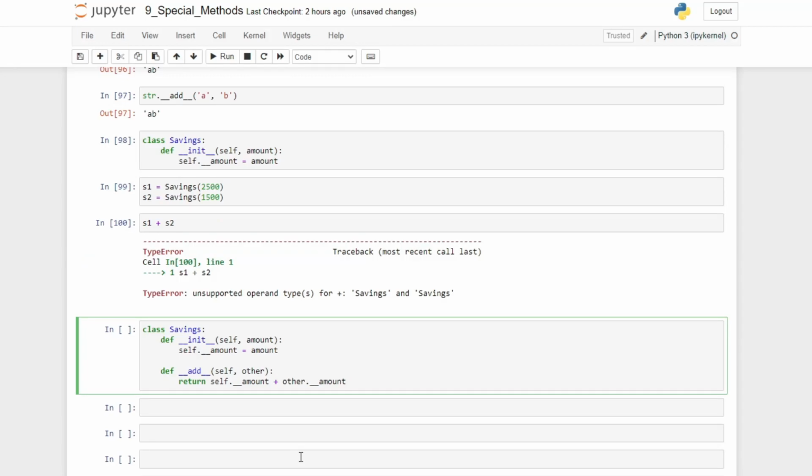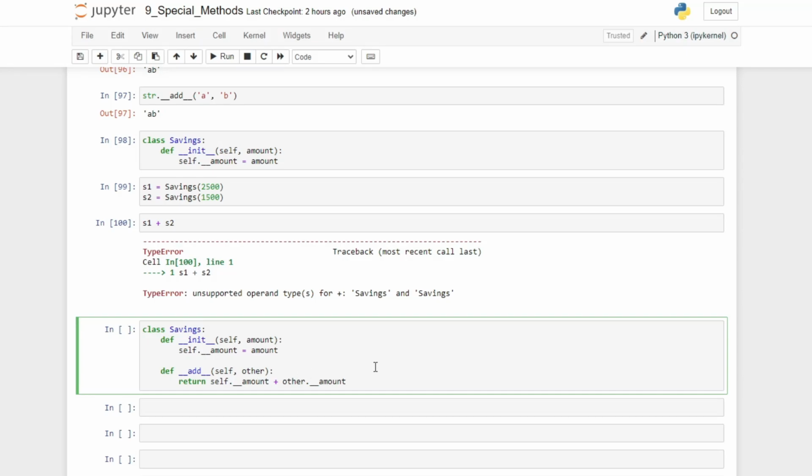So what we can do to make the add operation work in our Savings class is we need to implement or introduce the special method __add__. So here we also add an additional input argument, other. There we can pass the amount of the other Savings object and add it to the amount of the first object.